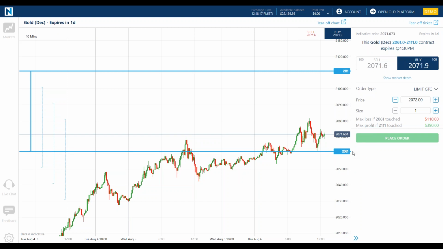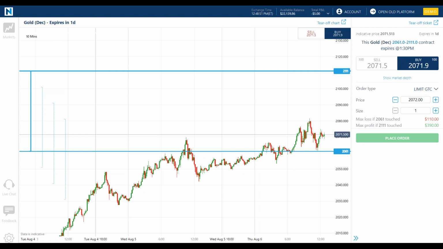And if you wanted to have more risk or reward, you can always trade more than just one. I'm just trading a one lot to show you how it works. And if you notice with gold, the knockouts, they're 50 points wide, 2061 to 2111, and each point is worth $1. The maximum a gold knockout is worth is $500. So you'll notice when you add the maximum potential loss and maximum potential profit, it will always add up to $500.